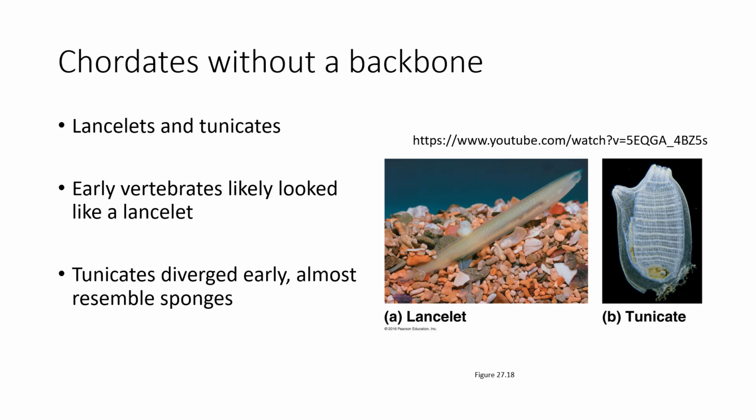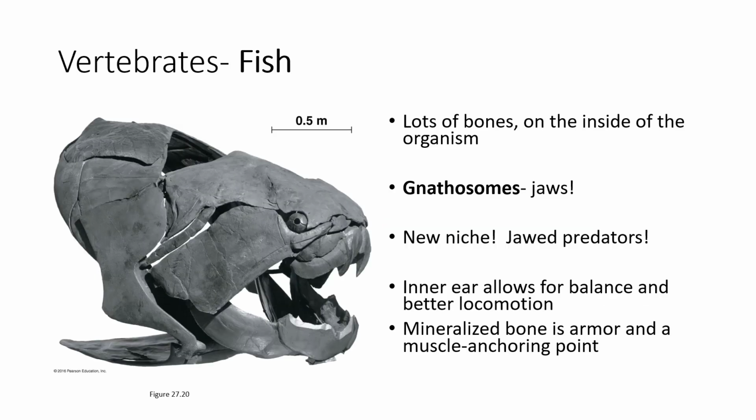You can see a mouth and an anus kind of if you squint, and you realize that the larval form looks more like a chordate than the adult form. This is one of those cases where they evolved to look like something that already is in a niche. They just do it slightly differently than sponges. But those chordates would give rise to fish.